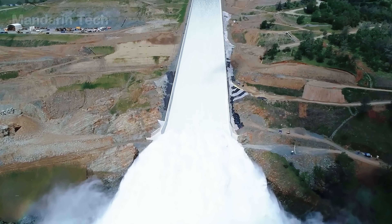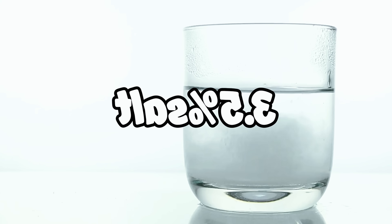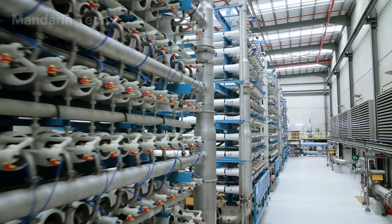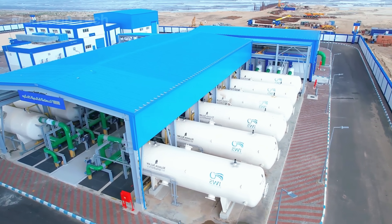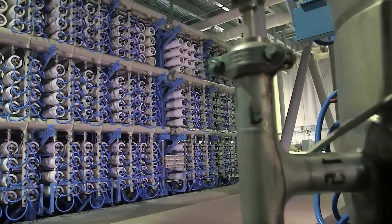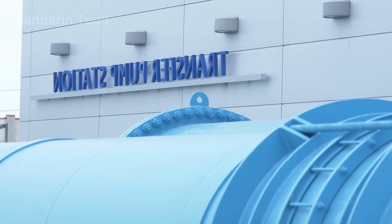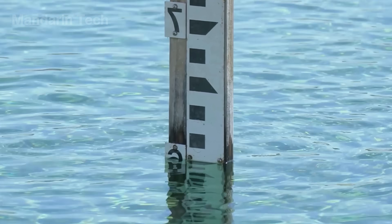But where does this pipeline get its water from? They turn to a nearly inexhaustible source — seawater. However, seawater contains about 3.5% salt, too salty to drink or use for irrigation. That's why desalination technology was developed, giving Saudi Arabia a nearly unlimited supply of usable water. The pipeline carries water from giant desalination plants located next to the Red Sea. Each day, such a plant can convert 7 million liters of seawater into drinking water, consuming a huge amount of energy. After being desalinated, the water is delivered to residential areas through a modern pipeline network. However, the cost is extremely high — around $5 per cubic meter of water, something that in the United States may cost only a few tens of cents.